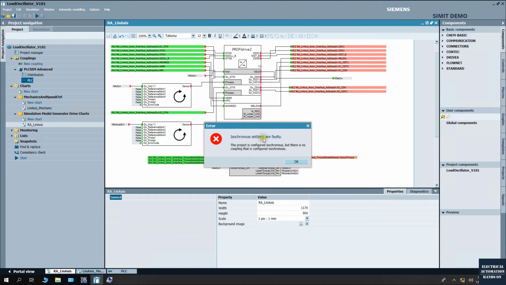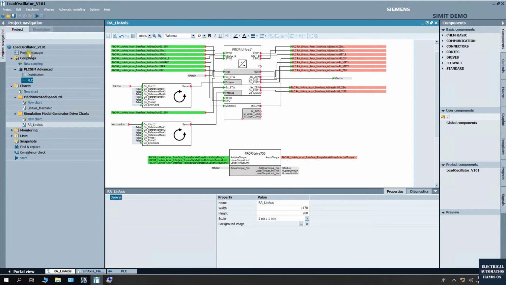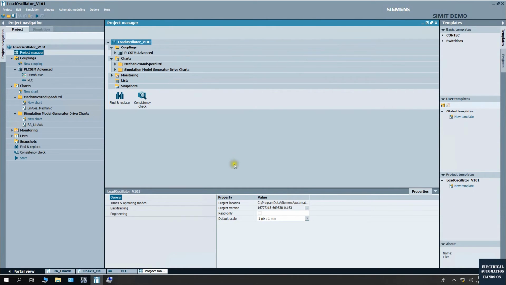This setting is basically used for the motion control synchronization mode. But in this case, because we are using the SIMIT demo, most likely the demo doesn't support this mode. So we can go to the project manager and turn off this mode.